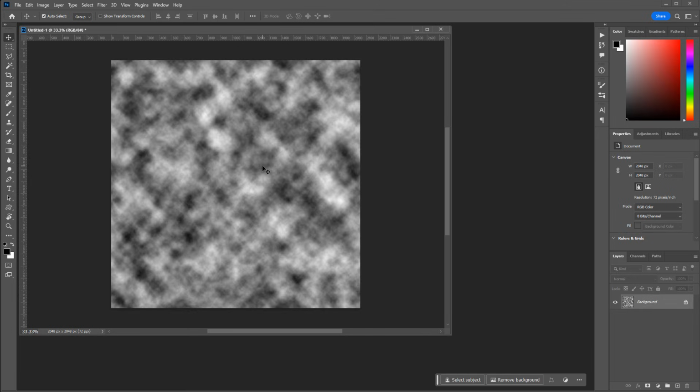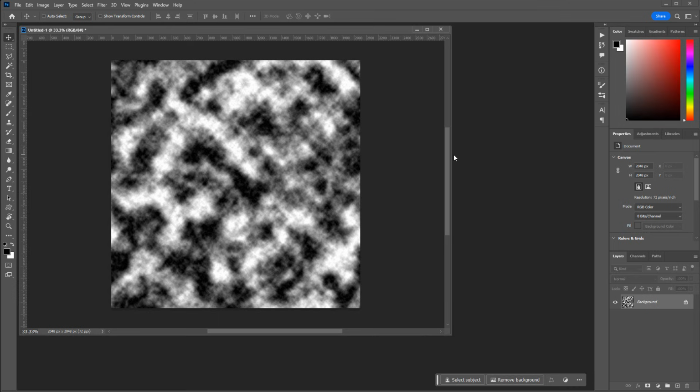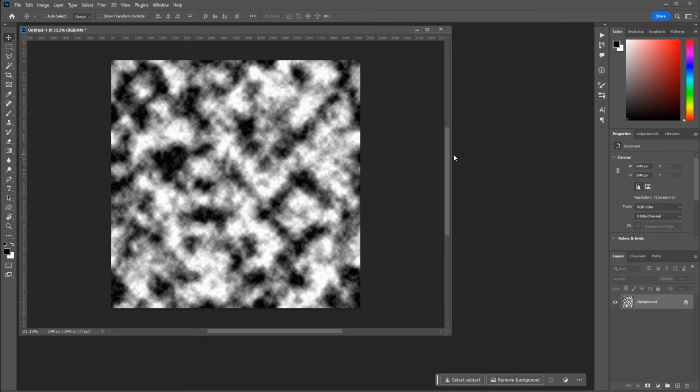If I'm going to run that filter again by repeating it, instead of going through the filter render menu, by hitting Ctrl-Alt-F, it gives you a better representation of black and white and just kind of clears up those areas of grayscale in between. So running it a second time by pressing Ctrl-Alt-F just gives you a little bit more definition in your blacks and your whites.